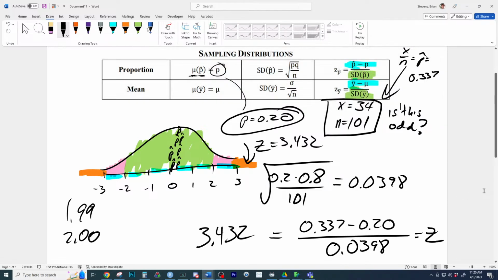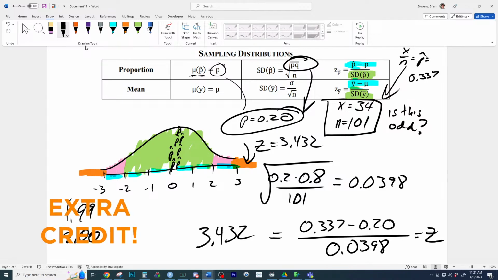Where did you get the 0.8 from? So where do we get 0.8 from? How did we get 0.8 right here in this equation? We're looking for the square root of p times q over n. Help out right there with 100 points. How did we get 0.8 right there? 1 minus p, exactly. It's a complement. Great work. Thank you for everyone helping out right there. Good questions. Another 100 points for asking those questions.